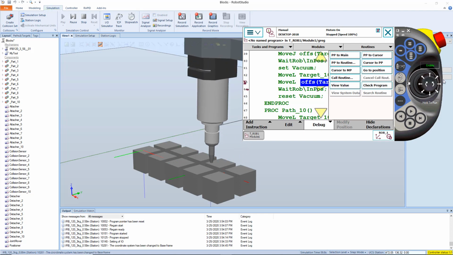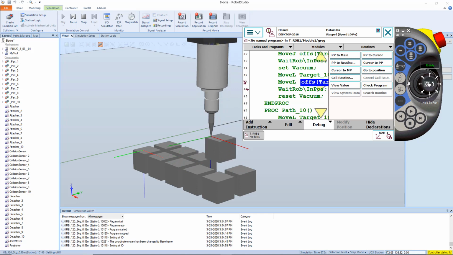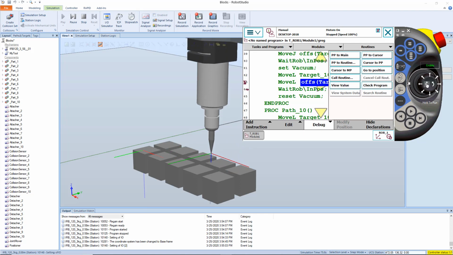So if I go back up, it still doesn't have it. If I go down and I click 1, we're good to go. Notice it does say setting of I/O down here. So setting, we're clicking, there we go, setting 2, so you can pick it up. Now, for this tip to grab the block, it has to be within 5 millimeters of that block. It doesn't matter what side, or all sorts of crazy things are going on with that, but you have to be within 5 millimeters overall.